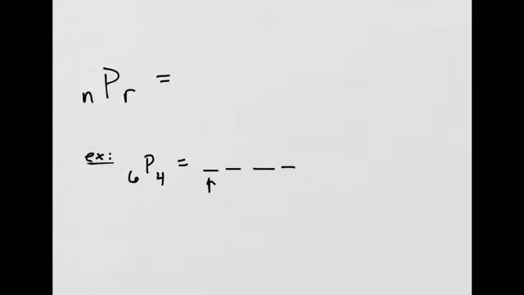So in this spot, I have 6 choices. But in this spot, I have 5 choices. And this spot, 4 choices. And the last spot, only 3 choices because I've chosen all the other things. And then the total number of ways that I can do that is by multiplying them all together. And I get 6 times 5 is 30, times 4 is 120, times 3 is 360, I think.